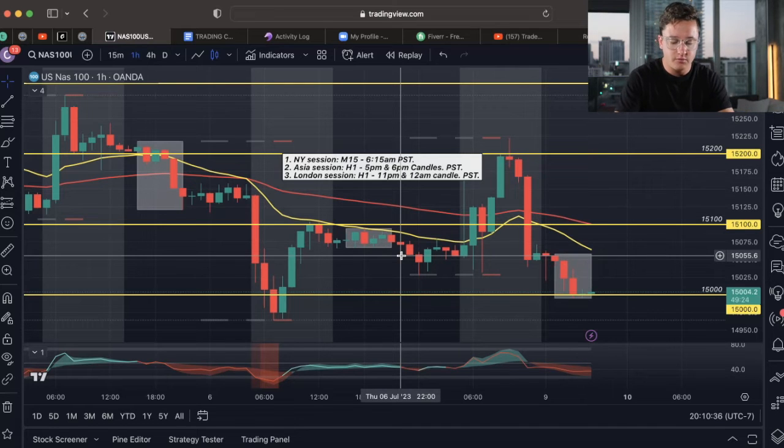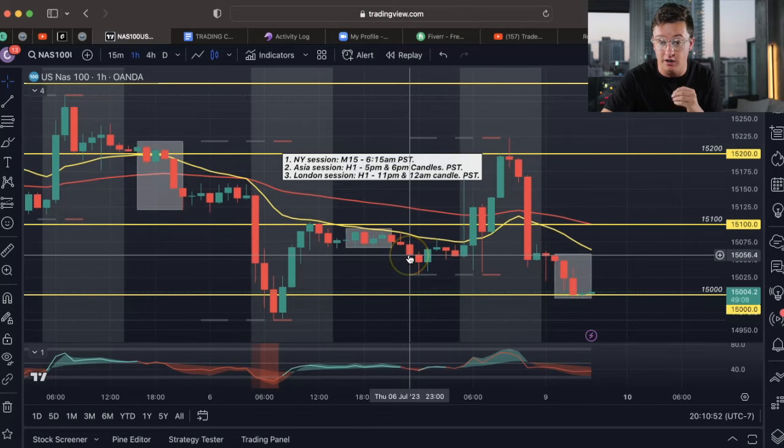But what I do, when I used to trade these times, I don't too much anymore, but I would literally have a timer on my phone that would go off at like 11:55 at night. And then I would go to the 1 hour time frame. I'd look at this 11 p.m. to 12 a.m. candle, and I'd see how that candle is going to close. Is it giving me any tell signs whether it's going to be a good buy or sell? And if it didn't, then I would have another timer that goes off at 12:55. So the real times that I'm actually executing a trade are going to be either 12 a.m. or 1 a.m. And once again, these are in the PST time zone.